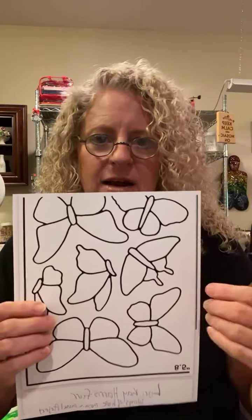I'm working on a mosaic project for, let's see if I can get all the names right, Lori K. Harris Farr. I'm sure you guys have seen her on our group, and she is in the middle of doing a butterfly mural. It's called Wings of Hope. Wings of Hope Mosaic Mural Project. Everybody's kind of contributing these butterflies, and what you do is you ask for, she's got a download.